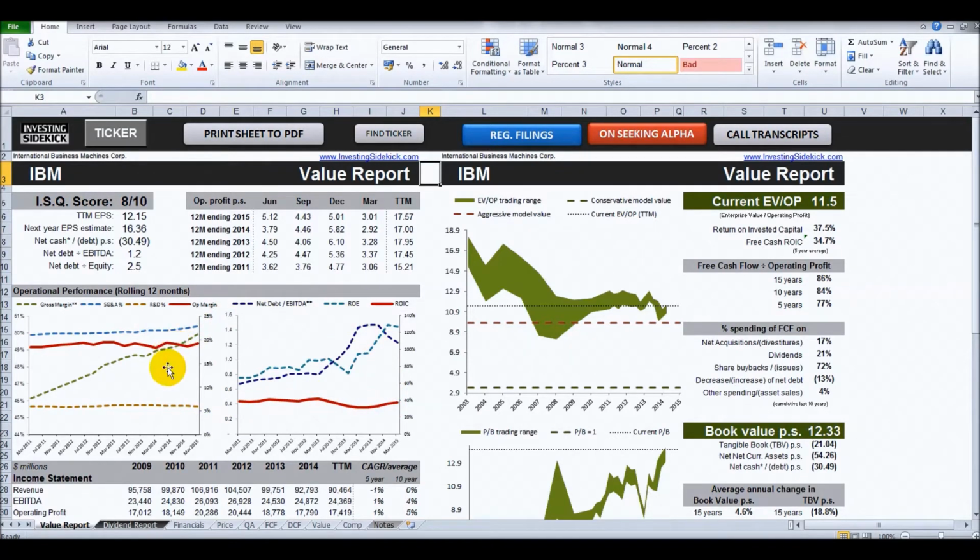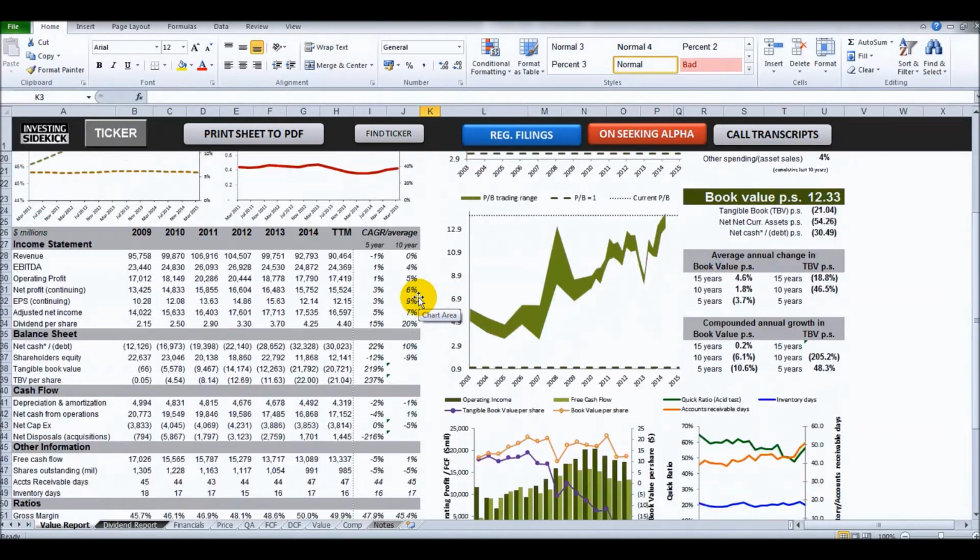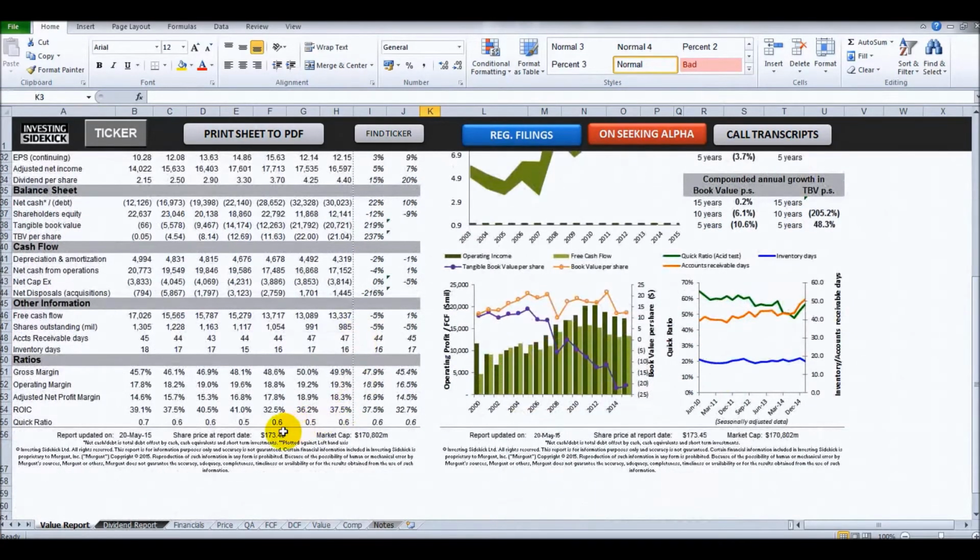This just allows you to track it over the quarters, and it's a rolling average, so it smooths out any quarterly variations. Down here you've got some summary financial statement and balance sheet, and then right at the bottom you've got the share price. The reason it's at the bottom is some people don't like to know the share price when they're analysing a company. They like to come up with their own value before and not be influenced by it. So that's the reason it's not very prominent, but it is on there if you are interested in it.